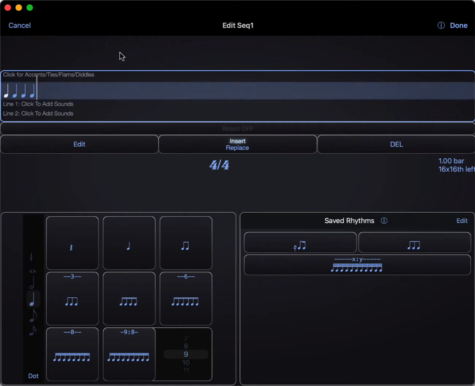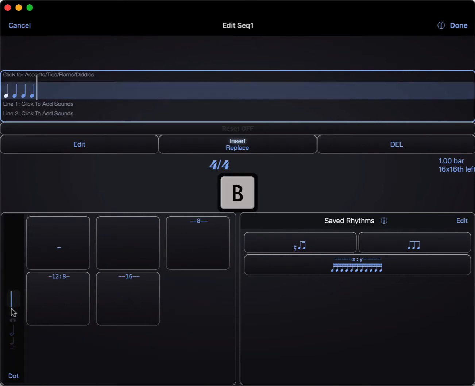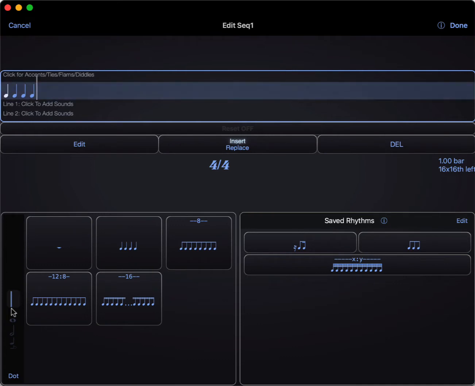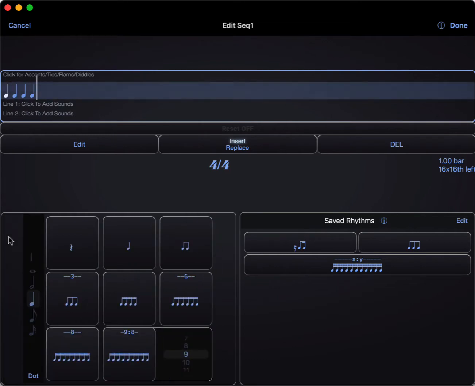To add rhythms, you can choose from the division on the left by typing S for 16th note, E for 8th note, Q for quarter note, H for half note, W for whole note, and B for divisions of a bar in whatever time signature you're currently in. You'll note that as I change those, the palette here changes to subdivisions of whichever note we selected. So let's hit Q for quarter note, and let's move with the right arrow to the end of the rhythm.